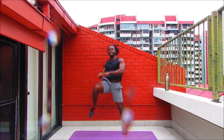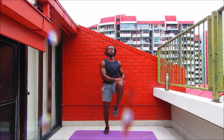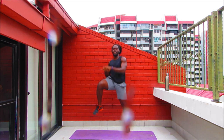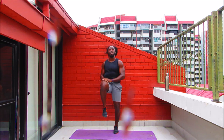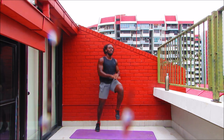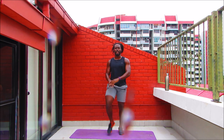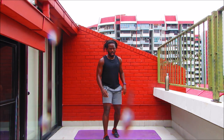One, three, five, seven, and center. Wide. Come on, 10 seconds left. Keep pushing. Here's how you can modify that move. You just march on the squat just like I am, all right? That's the modification. Ready?